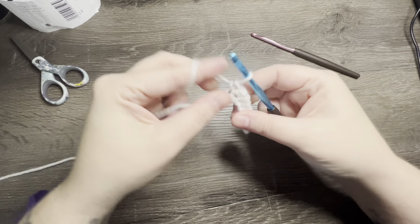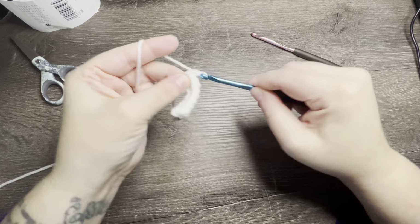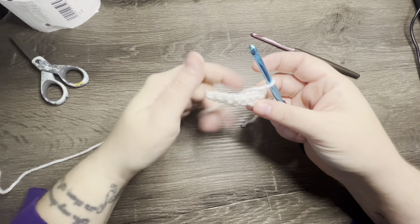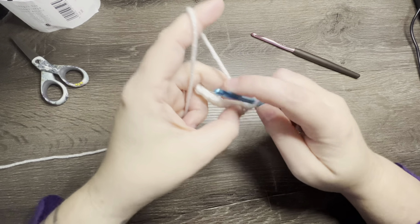And there is the last one. So there is our 8 single crochets. I'm going to chain one and turn. Now, with every row hereafter making the brim, you're going to work in the back loop only.